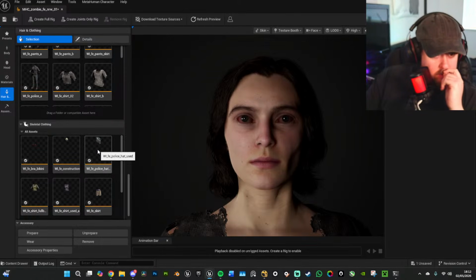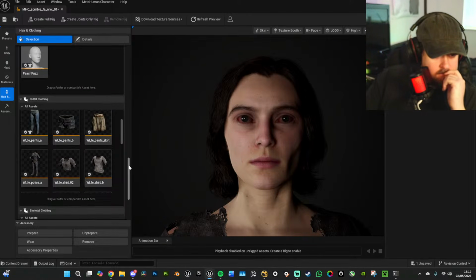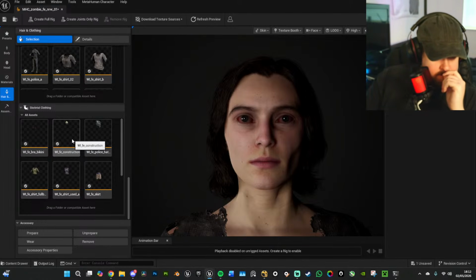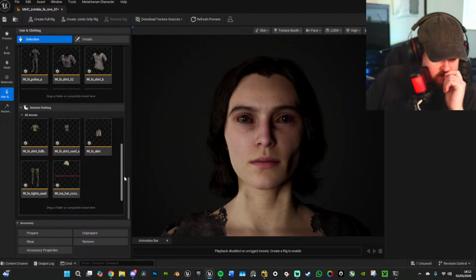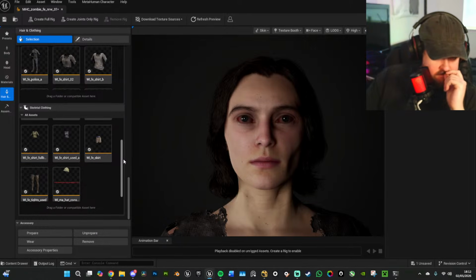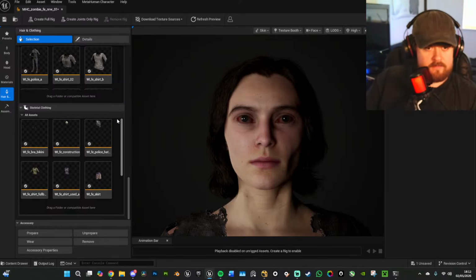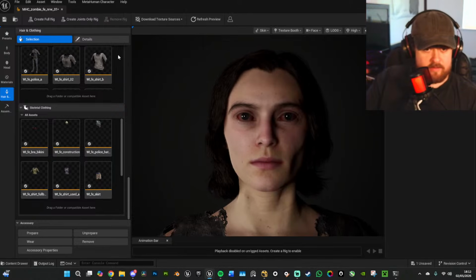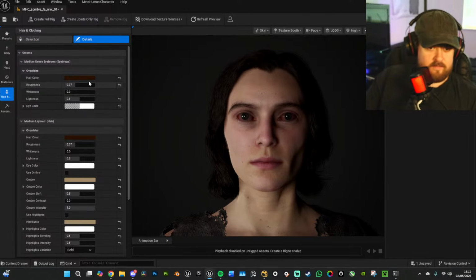Oh, there's more. What is? Wait, what? Outfit clothing, skeletal clothing. You got police hats? Tights? Oh, okay. I'm not being grossed out by tights, but some of these feel a little weird.